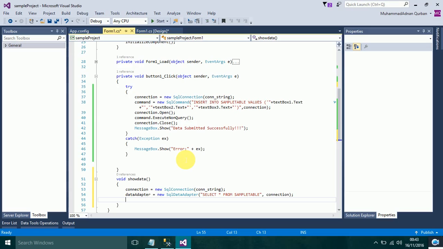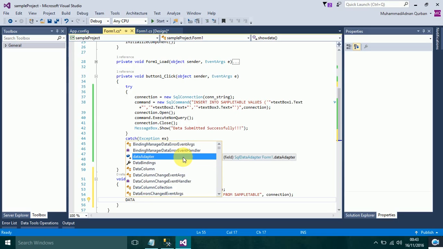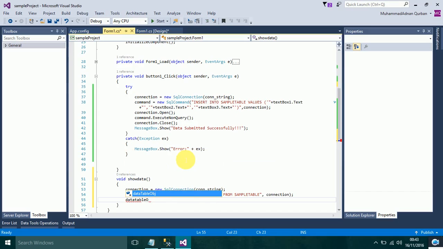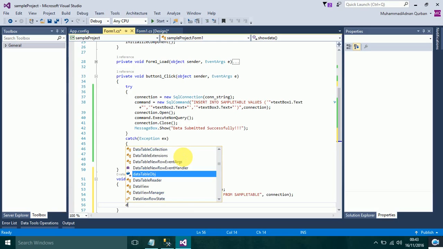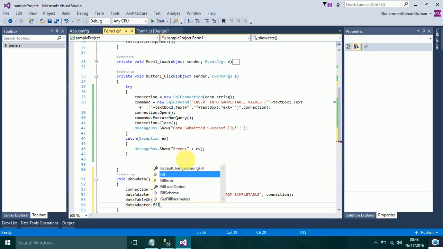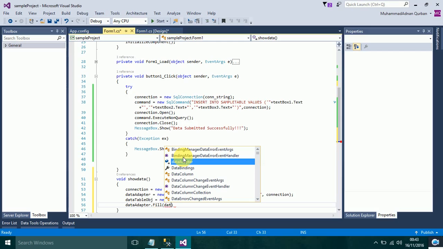Next thing we have to do is create an object of DataTable as well. So we'll create the DataTable object equals new DataTable, and we will fill the data adapter: dataAdapter.Fill, and we will type the DataTable object here.